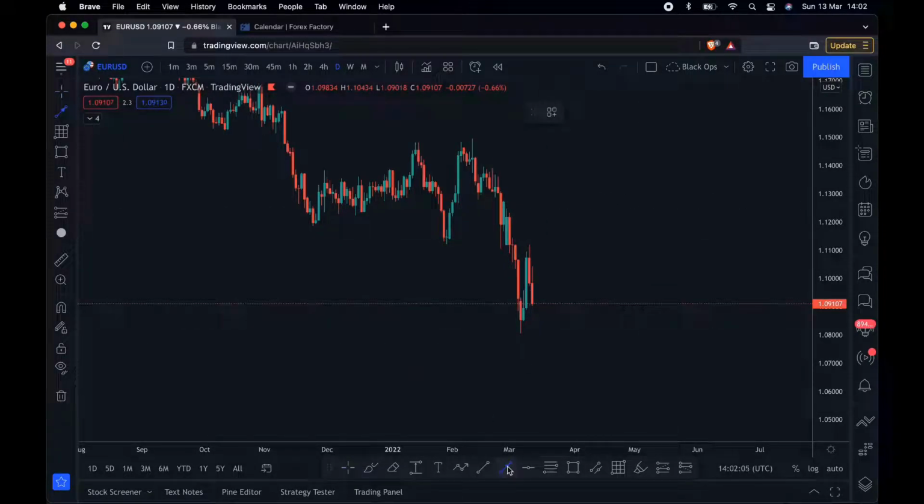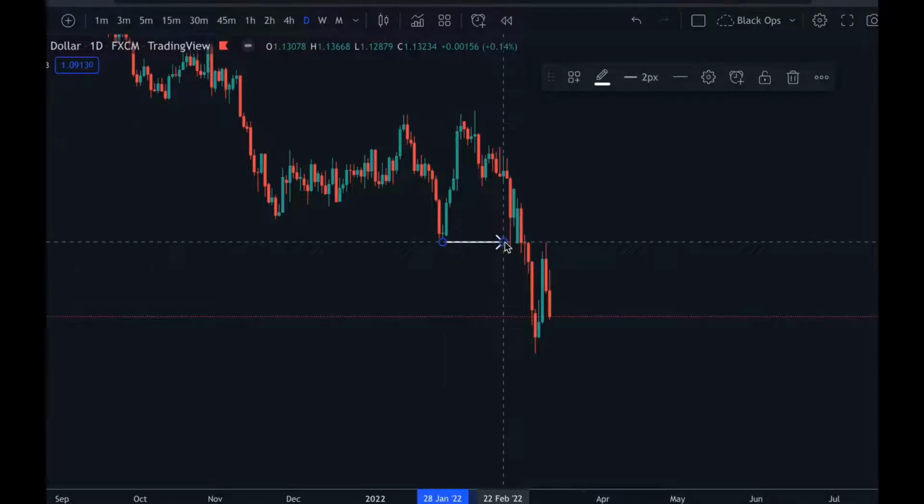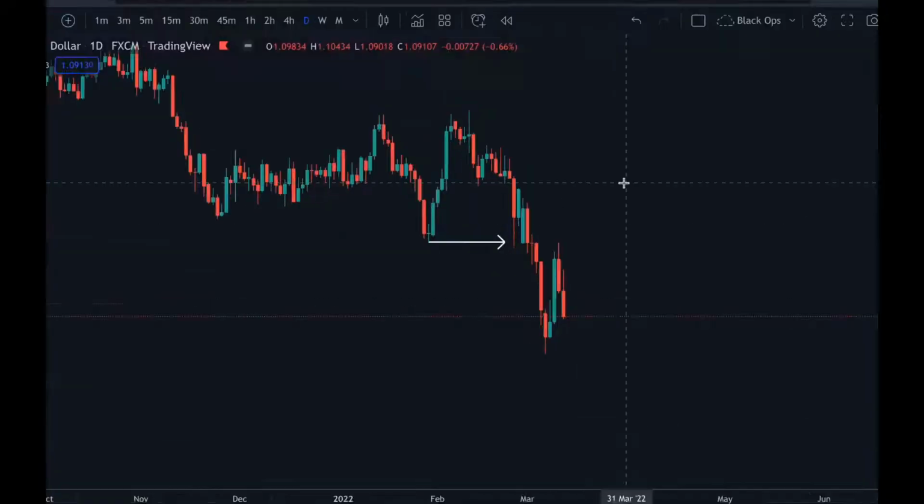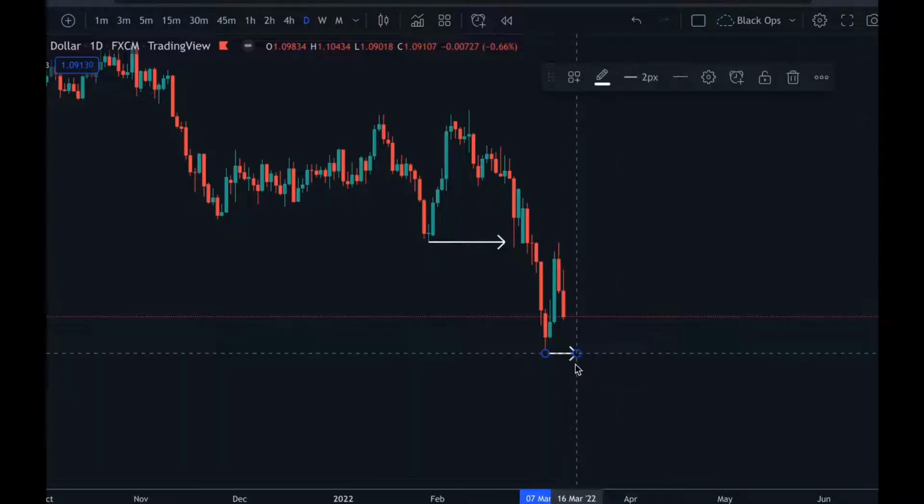So from the daily time frame, the clear breaker structure that we have is from here, as we drew on last week as well, I think. And price has pulled down and it's given us a retracement. So since we've had a retracement and we've had some sort of move back to the downside, we could expect that this low over here be broken in the near future.